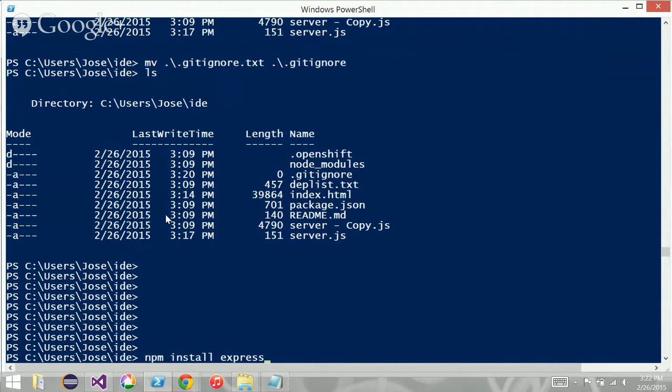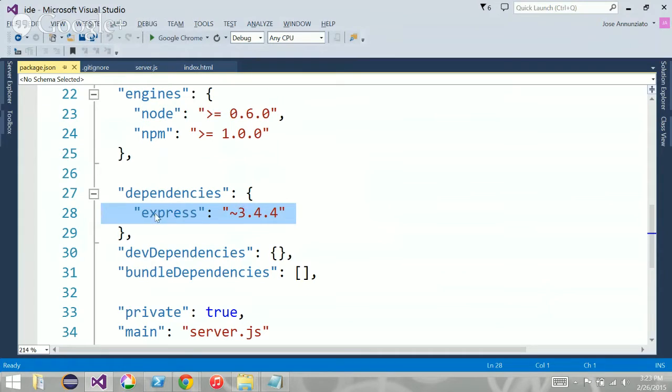In this case, we did that already last week, on Tuesday. Is that what we did? I'm sorry, on Tuesday when we installed Express, we did npm install express. Isn't that what we did on Tuesday? All right. So this time I'm going to do it without that, right? It's going to look up the dependencies in package.json, and it'll notice that it depends on Express. Okay. So it will download Express 3.4.4 and install it locally.